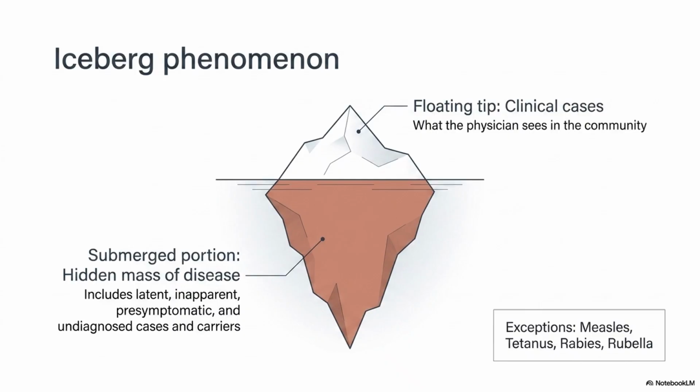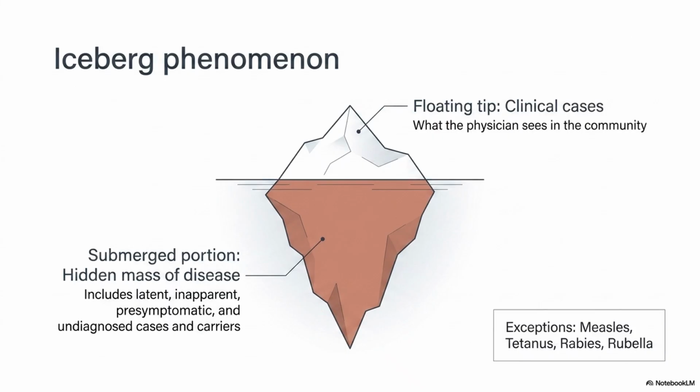We all know that disease in the community is compared to an iceberg in the ocean. So this iceberg, only the tip of the iceberg which is above the water line is visible to the outside world or naked eye. Compared to the disease, this floating tip is equal to the clinical cases which are having signs and symptoms. Because they are having signs and symptoms, they will go to a physician and get checked up and get treated.